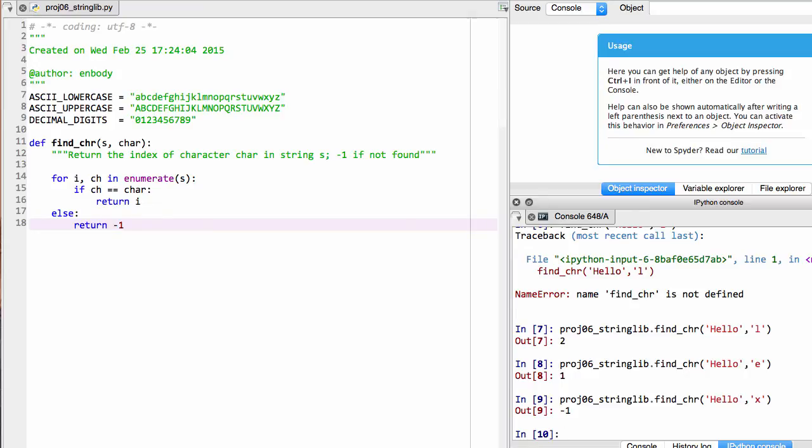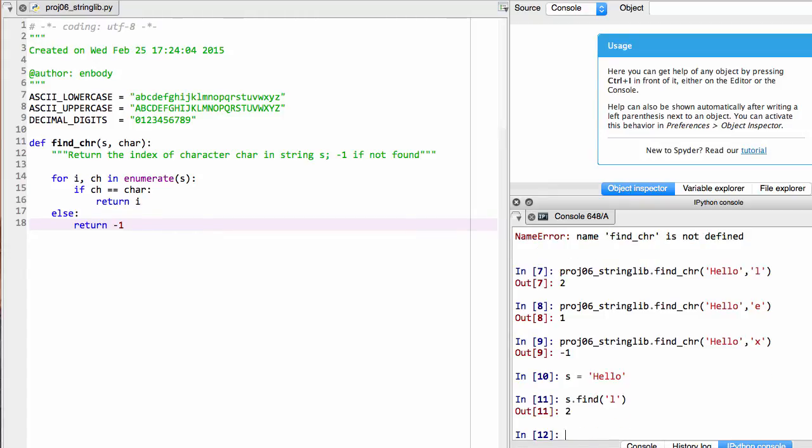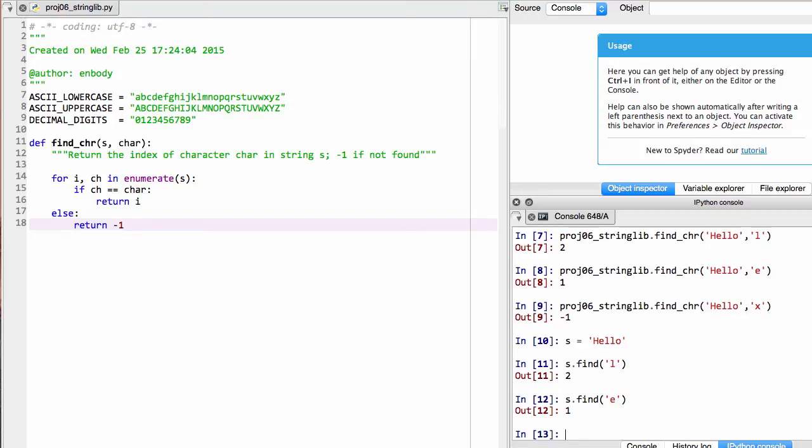And notice how this is behaving as if I had a string hello, and I said s dot find the character L in there. Oh, it gave me a 2. Find the character E in there. Right? So it's behaving exactly like that, except we're doing it as a function rather than a method. So it looks like it works.